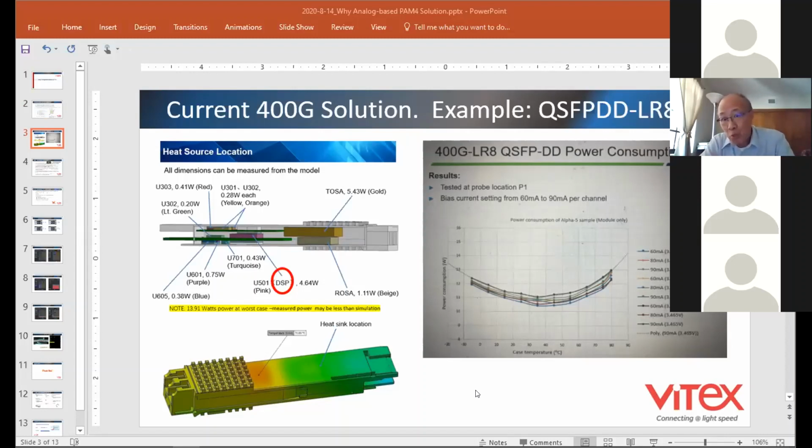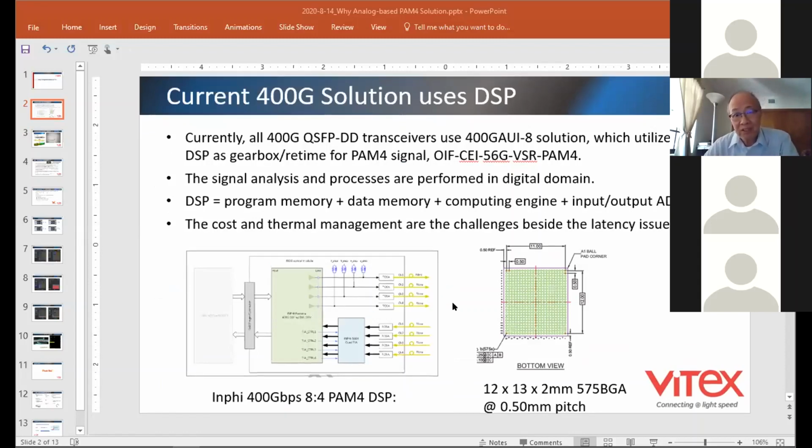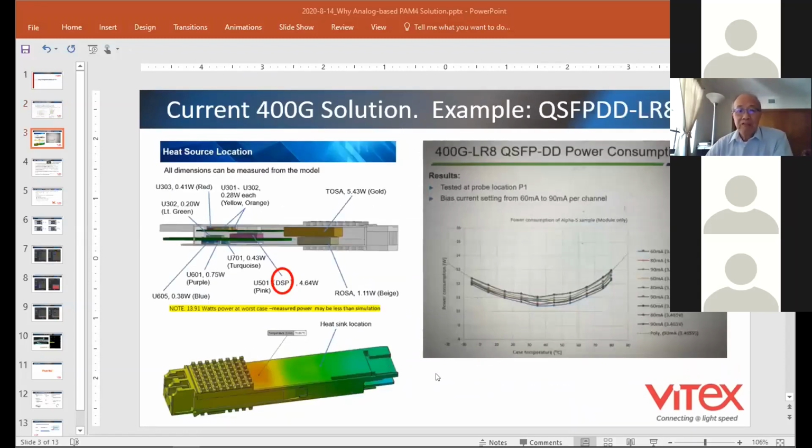Without a fan, I'm sure there will be thermal runaway. So I just want to give you a feeling of how hot this module is. This particular one is showing you an LR8. So you can see, let's go back to the other one. There is no translation in the mux and demux. It's 1-to-1 basically on this one because they have 8 channels. So everything else is the same.